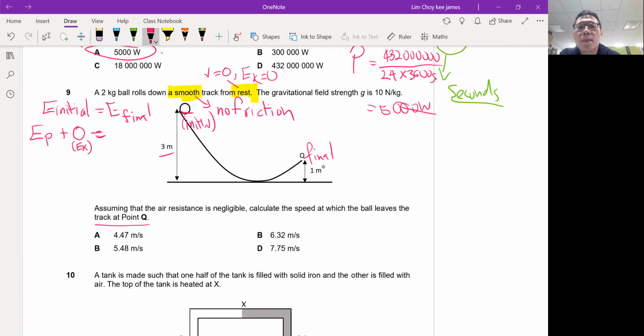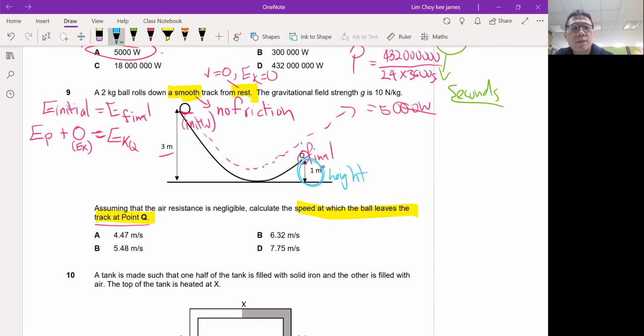At the final position, you know that if you roll the ball down all the way here, most likely the ball will fly out of the way. So at this junction at Q, the ball is confirmed still moving. Also, the question says the speed at Q. Speed at Q means there's a velocity at Q, I mean, there is a kinetic energy at Q. So I will have EK at Q. Something to take note of, a caution, is that Q is 1 meter high. So there is a height here that we are looking at.